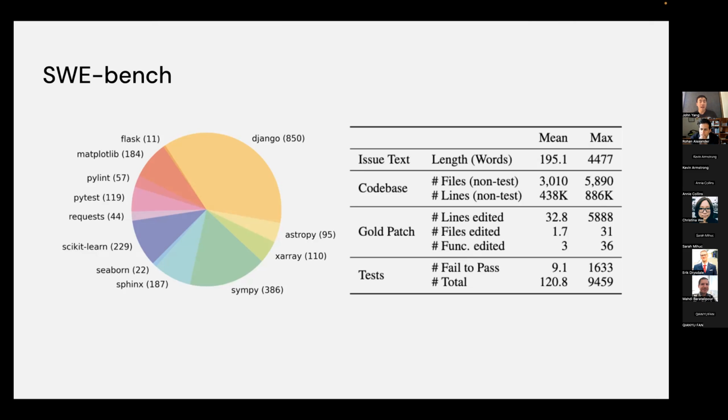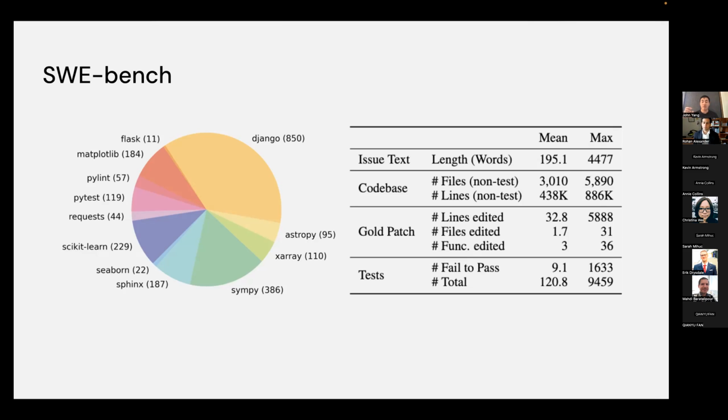And then the gold patch is what we refer to as the fix that the PR presents. In the next slide, I'll talk a little bit about collection, but for now, I'll focus on the statistics. The gold patch, which you can think of as the solution to the original issue, captured in the patch file format that we just talked about, has an average of 32 lines changed, around 1 to 2 files edited, and within those 1 to 2 files, it changes about 3 functions on average. And then last but not least, we have the tests themselves. These tests could be unit tests, they could be end-to-end, it really depends on the repository.